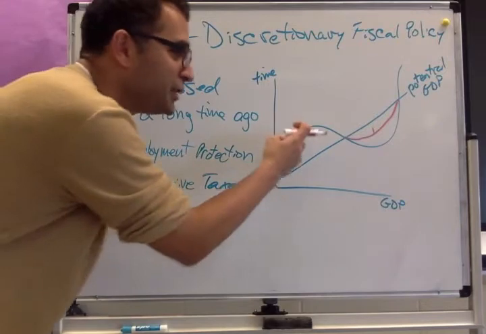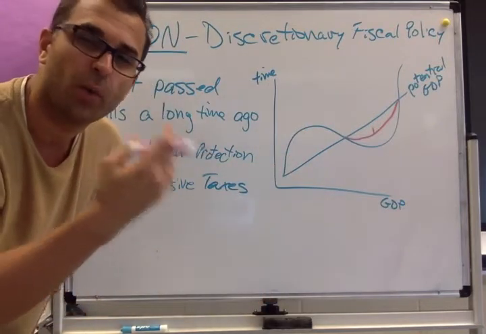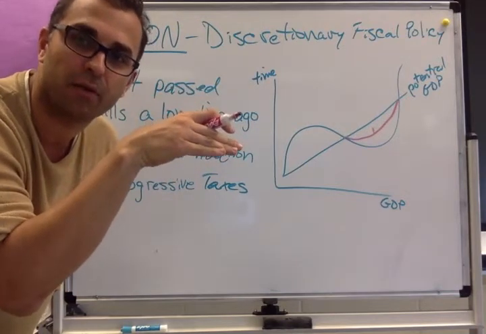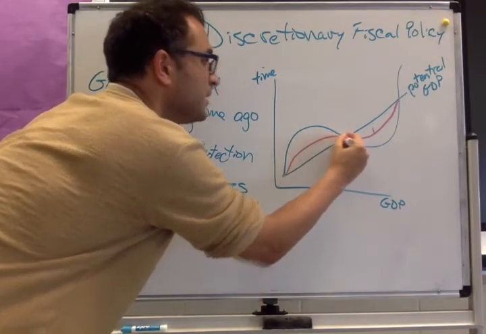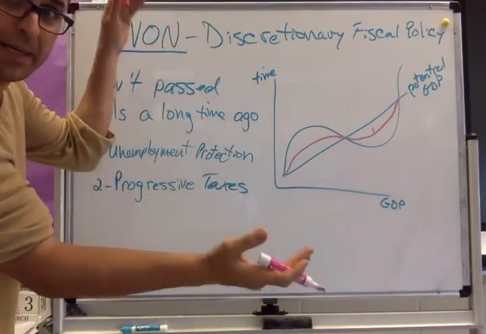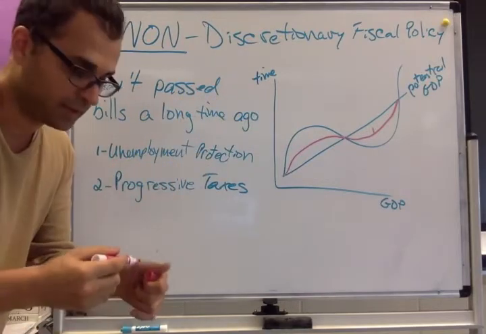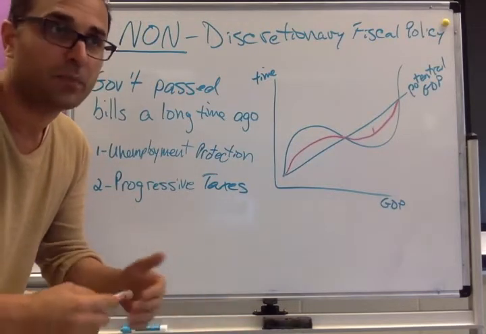So if we're in an inflationary gap, people are making billions and billions of dollars, and they're going to be paying more taxes, which does what to overall growth? It decreases the amount of growth. So it shrinks the amount, in other words, it brings these troughs and peaks closer together. That's literally all you have to know for this class. So that's non-discretionary fiscal policies.